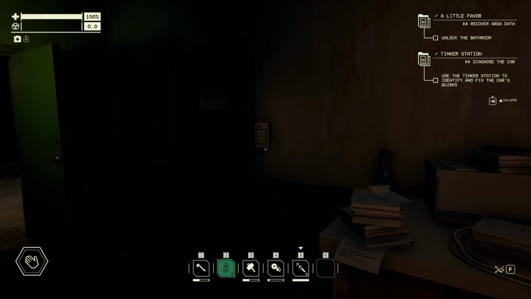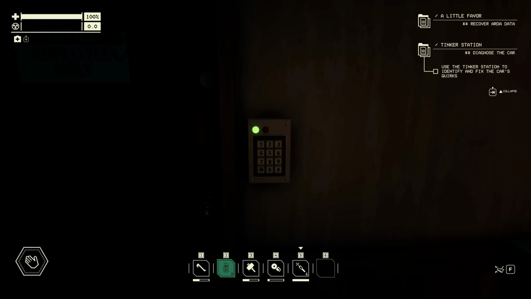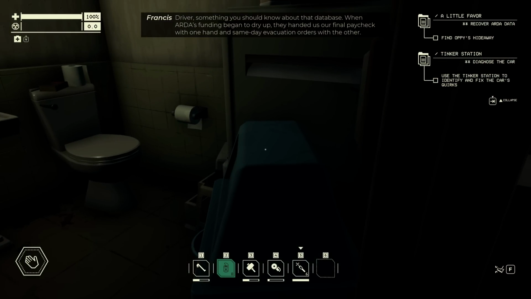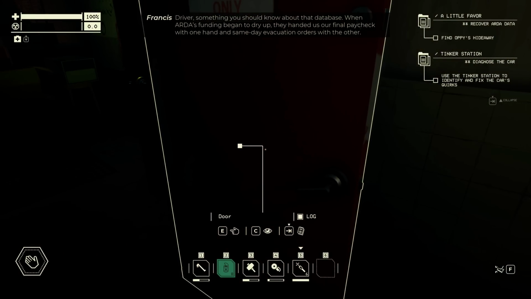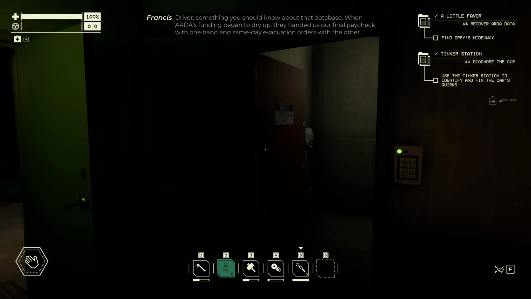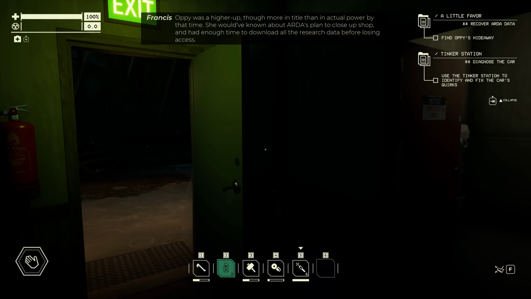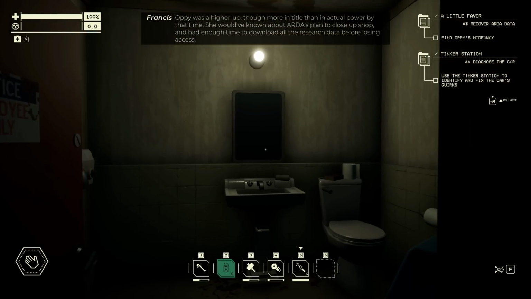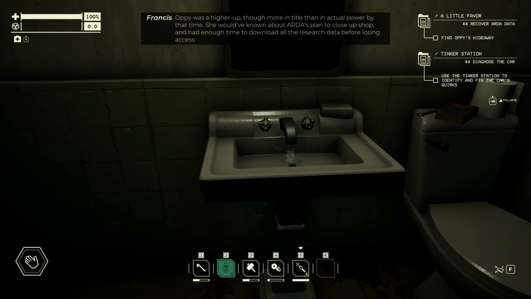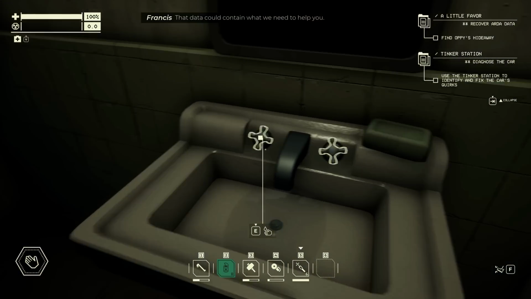So what's this that Toby's going on about? Oh, right. Here we go. Driver, something you should know about that database? When Artist's funding began to dry up, they handed us our final paycheck with one hand and the same-day evacuation orders with the other. Oppie was a higher-up, though more entitled than an actual power by that time. She would have known about Artist's plan to close up shop and had enough time to download all the research data before losing access. That data could contain what we need to help you.